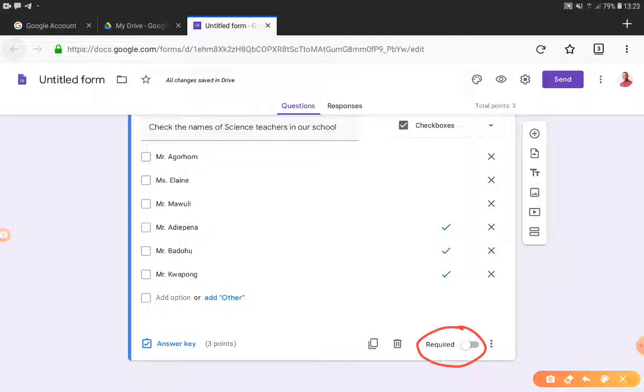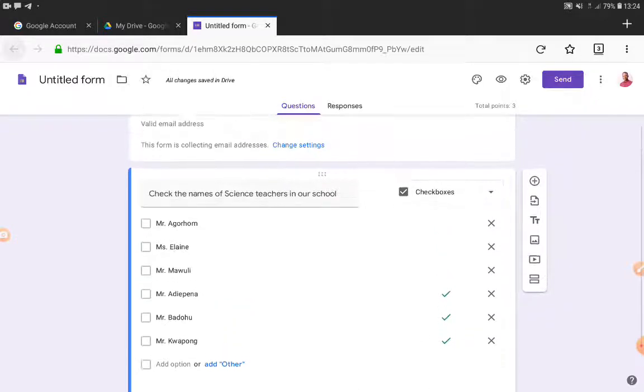If you don't check this button, it means that students can go ahead and submit their work without answering this question. But I want everyone to answer this question, so I have to make it a required question. So this is a required question. I'm done with question number 1. It says check the names of science teachers in our school. Right. Okay. So I'm done.